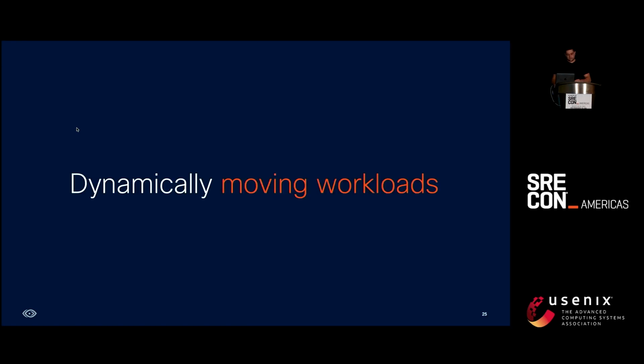Think about it. We're talking about dynamically moving workloads here. We've solved this problem before, right? We used to know, as an industry, which physical host our service ran on, which physical place our workload ran. How did we get so good at moving workloads between hosts? We stopped treating them like hosts and started treating them like groups of hosts. Pets versus cattle, remember? Now, the next step was moving out of the host and into the data center.